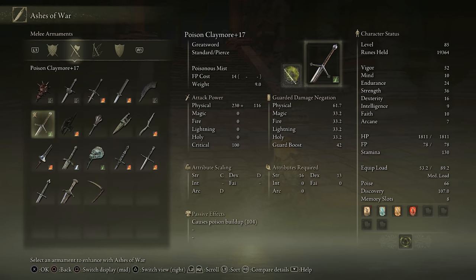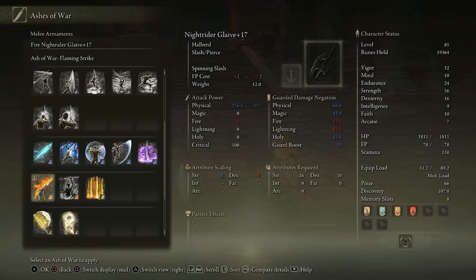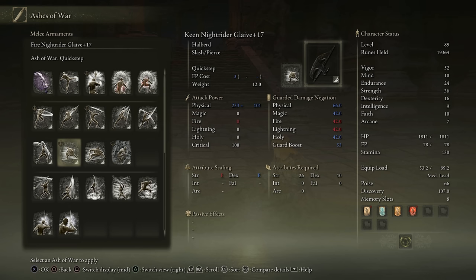And then we have our frostbite on our Banished Knight Greatsword. Maybe I'll make the halberd heavy. You don't want to be fighting him with a really long Ash of War. I feel like his punishment is pretty small.